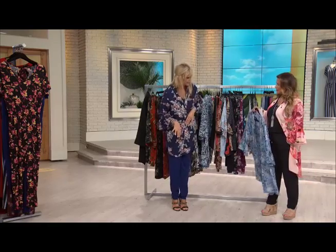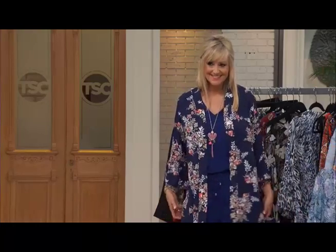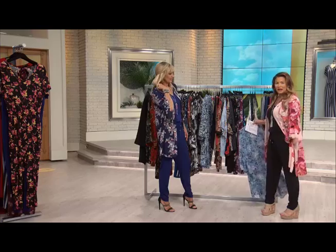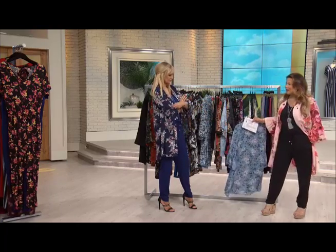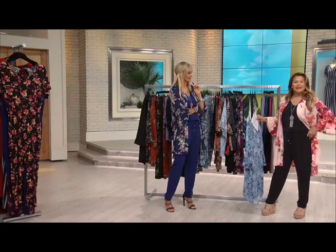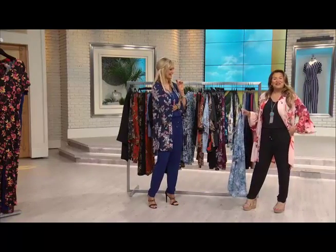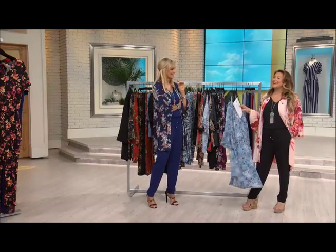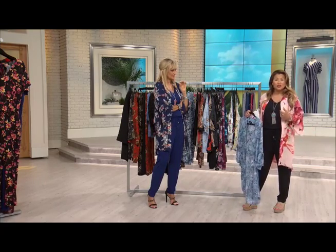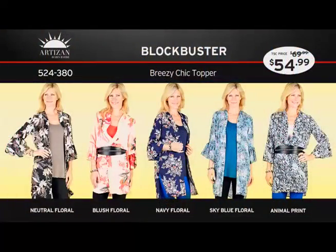Picture this — just this with a pair of flip-flops and your beach bag. You could belt it too if you want. Really, really pretty. Great color choices, something very fresh. I'm absolutely digging the blush over the jumpsuit — there's something about it that just gives it a nice contrast. It's a really good look that can work on so many different outfits, like that little black dress you have at home. This might be that topper you need on top of it.